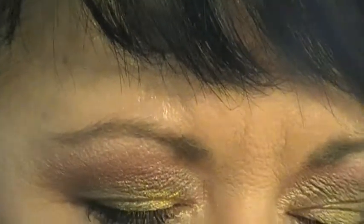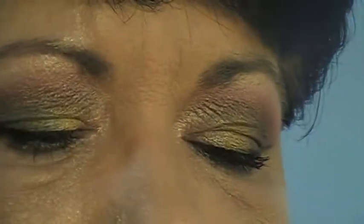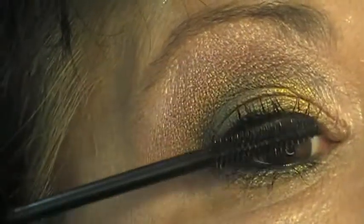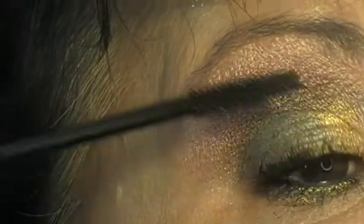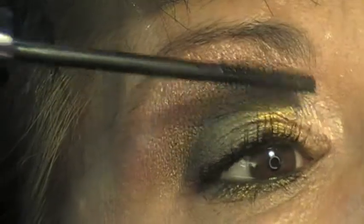Then what I do is I go over it with a coat of the Too Faced Lashgasm, which I absolutely love. And this is one of my favourite styles of brushes, which is the plastic ones. And I love this because it really separates. So I just blink this one through because it definitely adds a bit more length. It separates them and just defines them all.